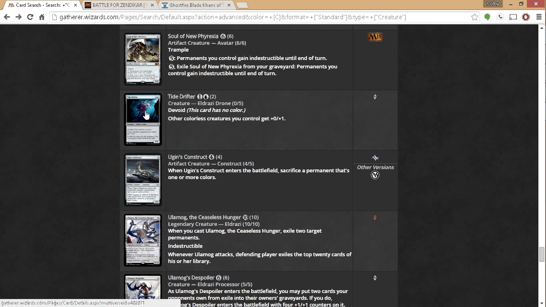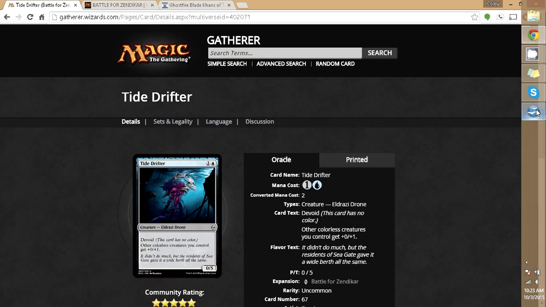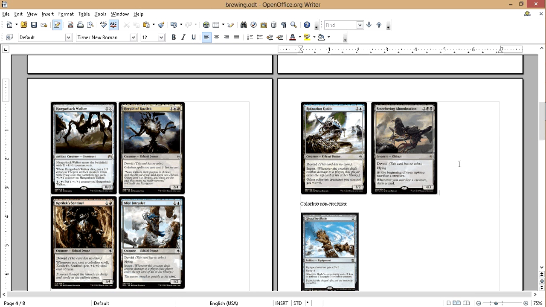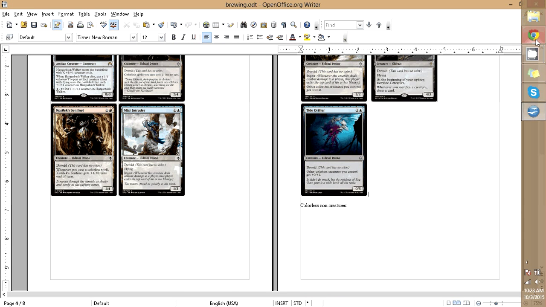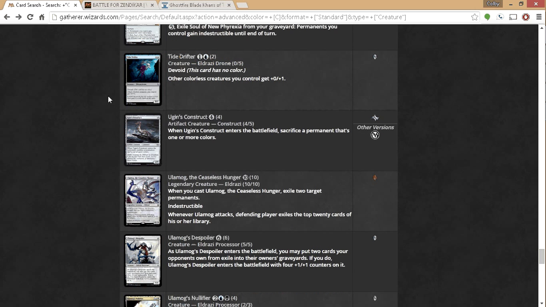That's out of standard. Tide Drifter, other colorless creatures you control get +0/+1. That's okay. I like it. Makes your guys a little bit more resilient, which is cool. Not as good as Ruination Guide, probably, but it's not the worst option. As a blocker, if we're doing the mid-rangey kind of deck, it's not bad.